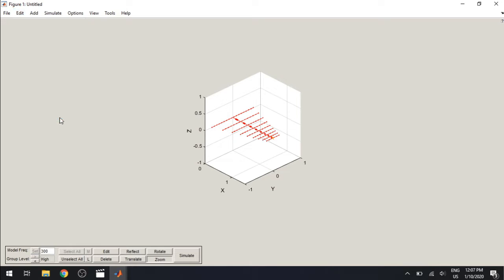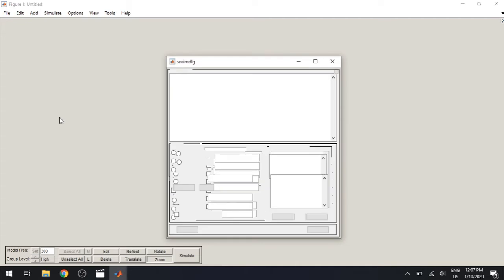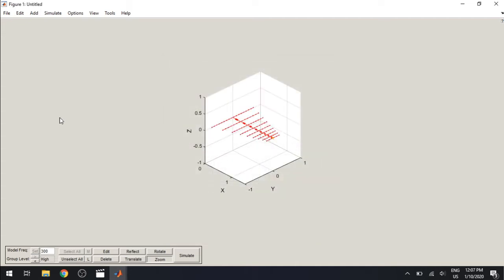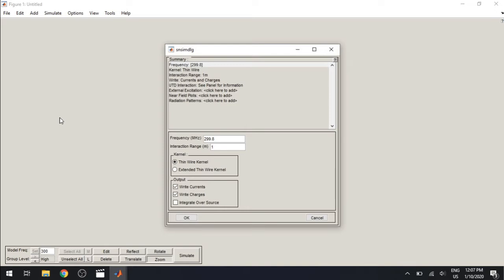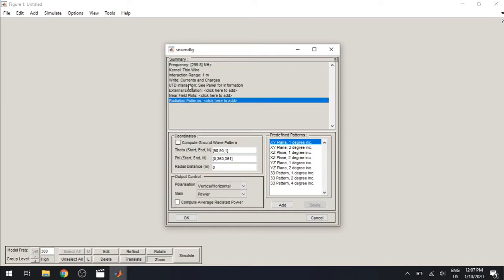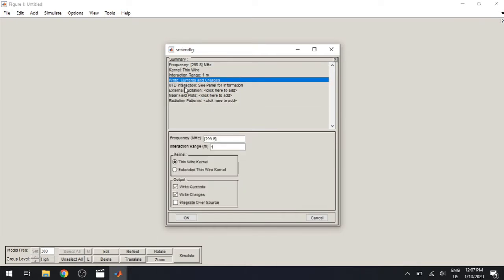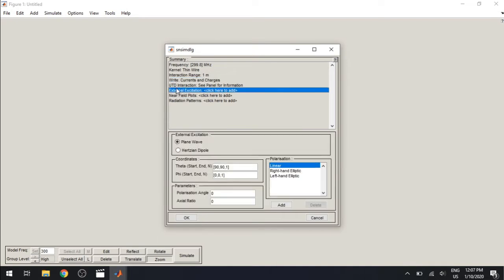Once again, I'm not going to go into full detail because I am doing a video on it tomorrow where I'm going to go insanely in depth into the nature of the simulation. But here it is once again. You can set up frequency ranges, add radiation patterns, you can see the currents and charges in your assembly. External excitations, add that onto there. Here's all your options. Tomorrow we'll be covering them in depth, so look out for that video.